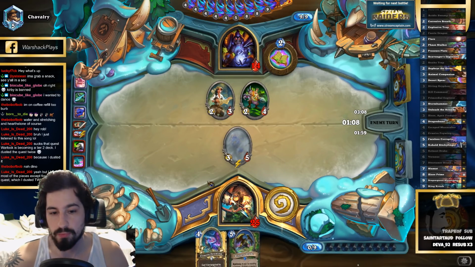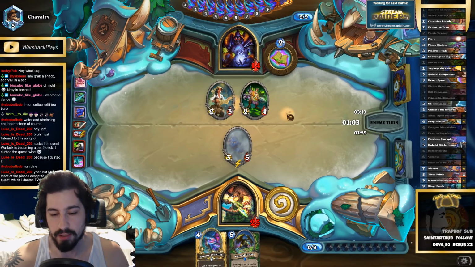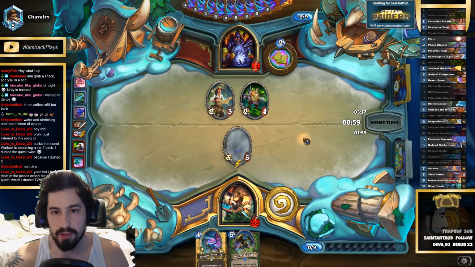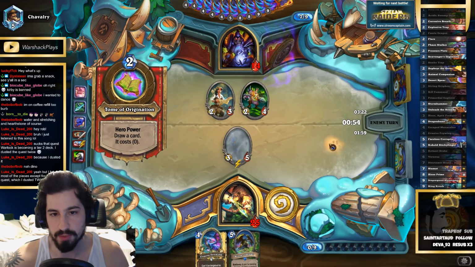Okay. So it was this guy, Hero Power, and to King Crush, Hero Power. And then he wouldn't have been able to use this. He would have had to target his own minions or face, and it wouldn't have done as much.